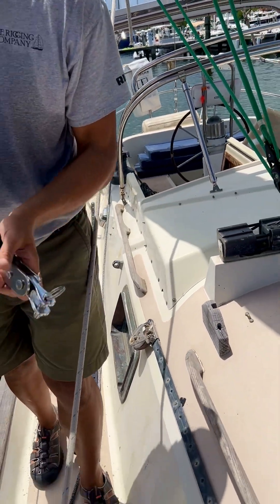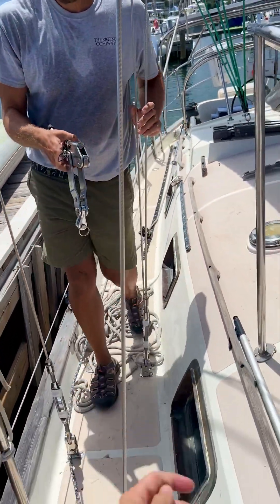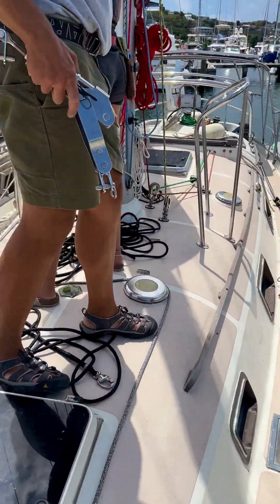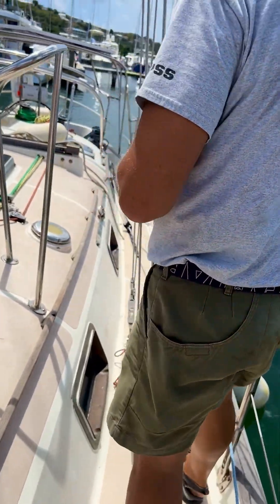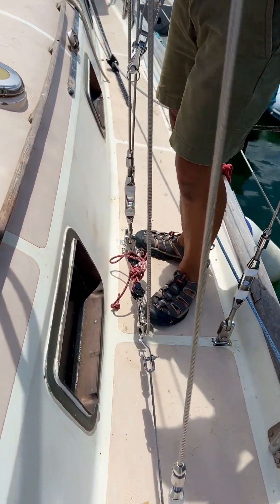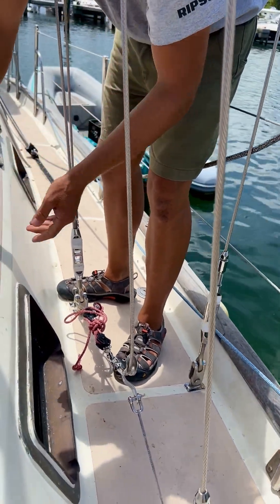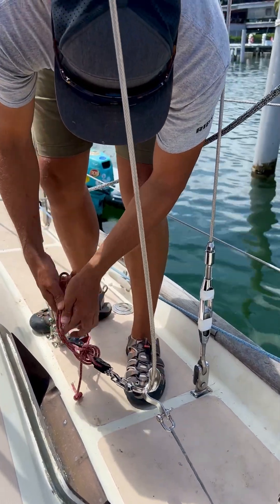It's kind of big and cumbersome, but when you need it you come up on the foredeck. We're going to go over here to the interforce stay, which is currently stored. It's stored on this little cable — that's the actual stay — and this is the storage block and tackle.